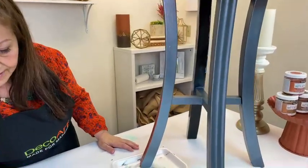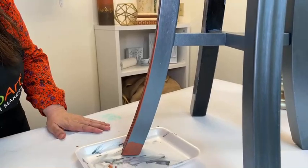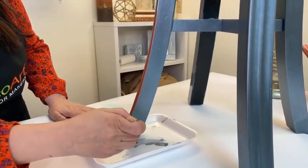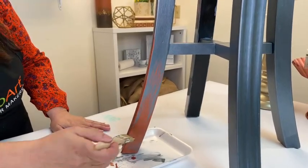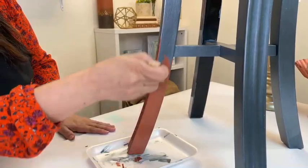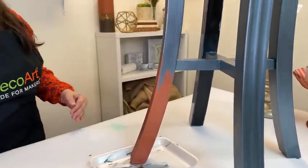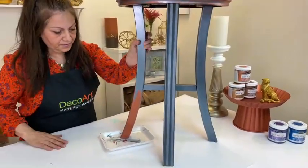Okay, I think I can get that side. This is one of the easiest things you could do. So you're just starting at the bottom and then glide it up. And as I'm going up, you could see that I'm sort of lifting the brush off of the leg. Oh, that's so pretty. Okay, let's do one more.